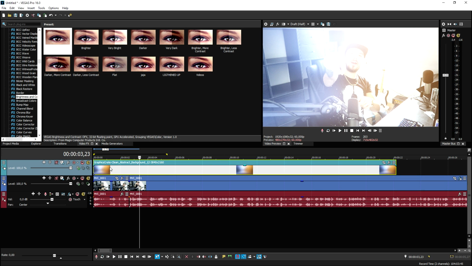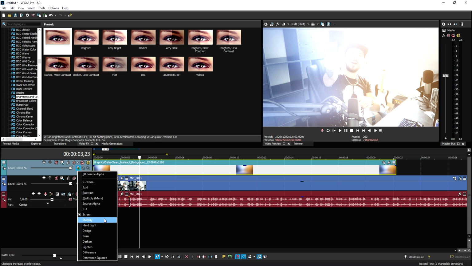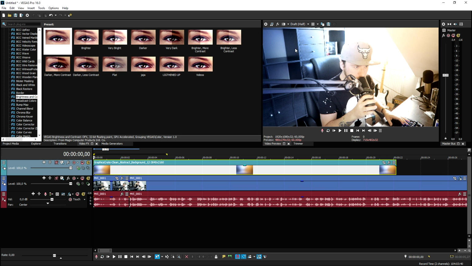We can just have so many more different options. For example, overlay. As you can see, it adds in a little bit more yellow. It adds in a little bit more blue on the left side. That's just an awesome way to use filters. Get downloading, try out different things. If this filter doesn't work out, just use a different one. They have tons out there, and it's really important to just step up your editing game and use some filters.